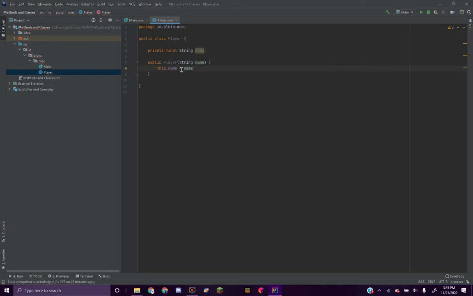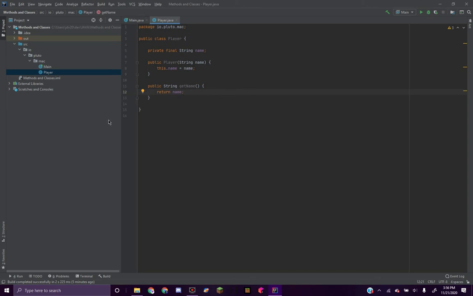So basically it's setting this name to this name. Then we can create a method like public String getName and make it return name. Basically that would be getting the name of the player.